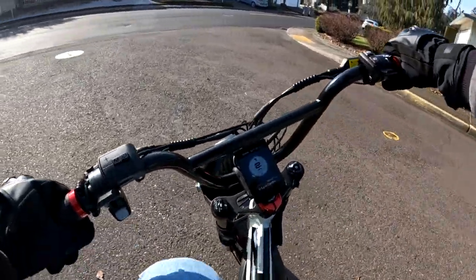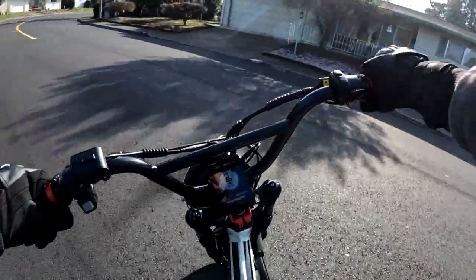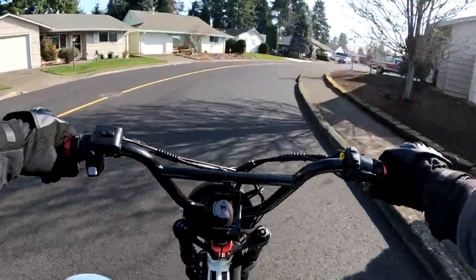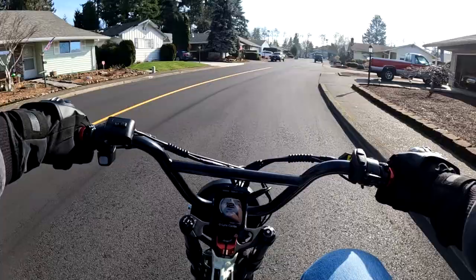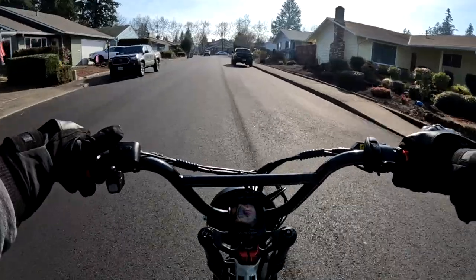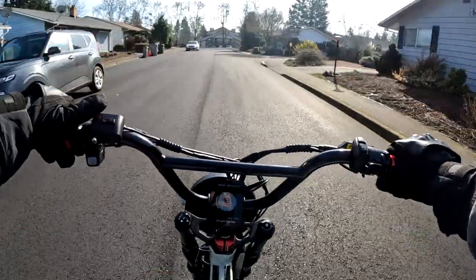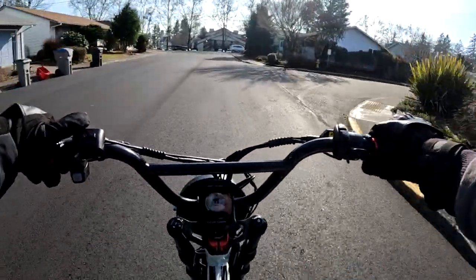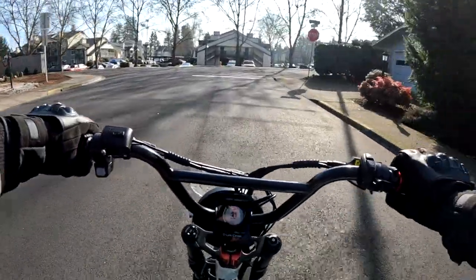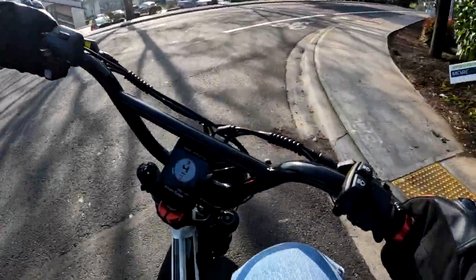So we'll start off in pedal assist one, and I am in the on-road mode, and the pedaling is way too easy in one. Two, still pretty easy in two. Three, really easy. It feels extremely easy to pedal. Okay, so here we go.